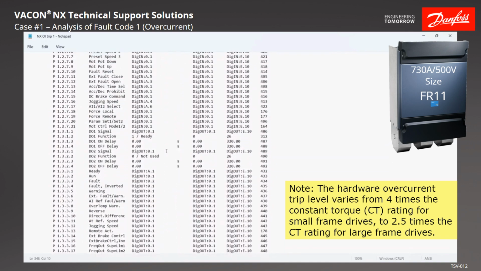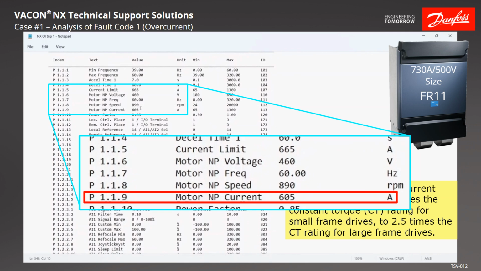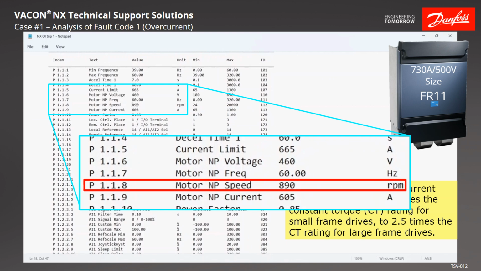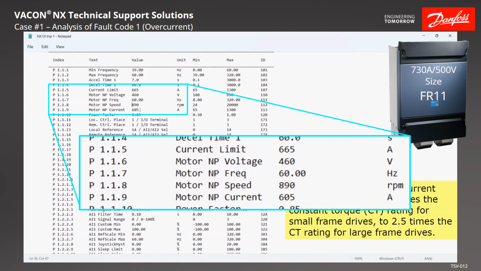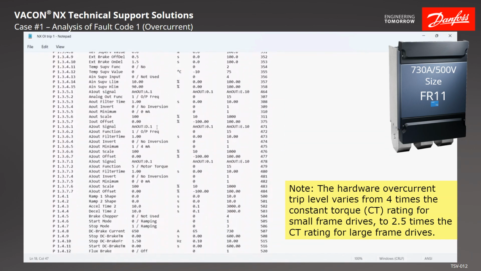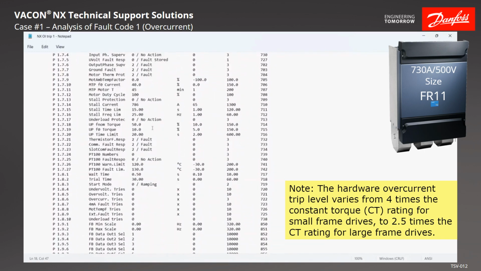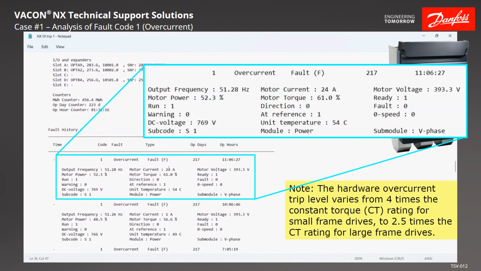If we take a look at the motor, it is a 605 amp motor at 890 RPM, so current limit is at 665. Even magnetizing current on this motor would probably be somewhere in the range of 200 amps. So 24 amps is way too low. That's got to be false current. That's not the actual reading.